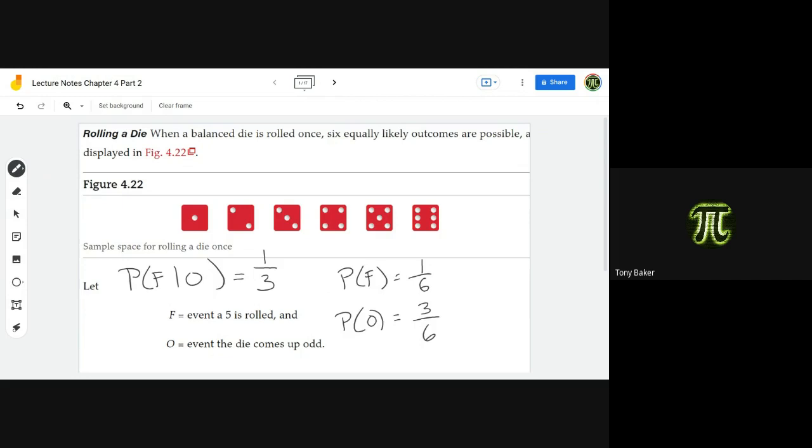Now, because your bottom number is changing, your odds are increasing or decreasing depending on what came out. Okay. So that's where that conditional probability comes into play. And it comes up all the time. It's one of the most confusing parts of probability because you're not used to that bottom number changing.